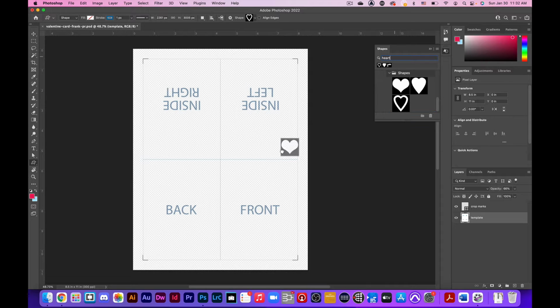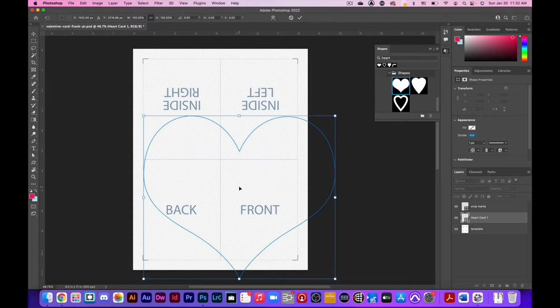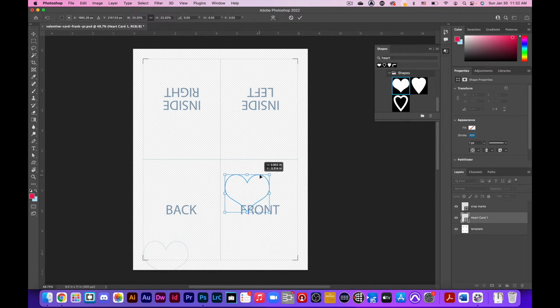I'm just going to click and drag it onto my design. And as you can see, it's way too big, so I can scale it down just by dragging the corner. And I want to try to make sure that this is on the front of my document, maybe a little bit bigger. I can also go outside the edges, outside the boundary of my shape, and you get a little curvy tool, which you can then rotate the shape. So I'm going to put that right up against the edge of my boundaries where it will be folded. At the top, after I'm done transforming it, I can accept my transform up here with a check mark.